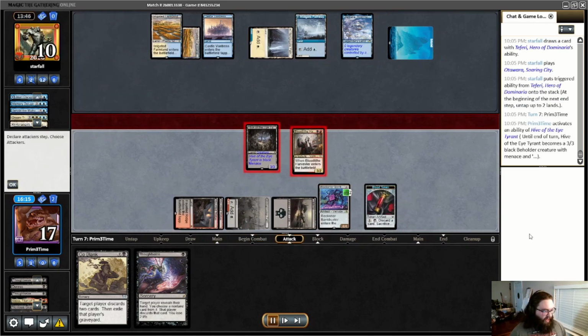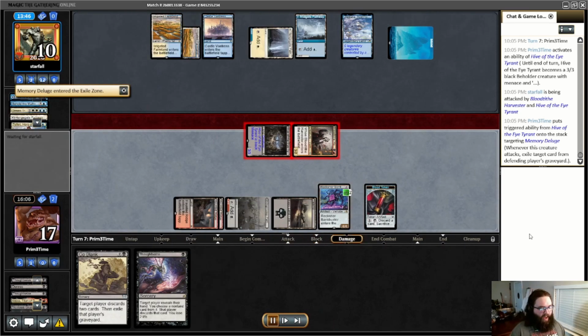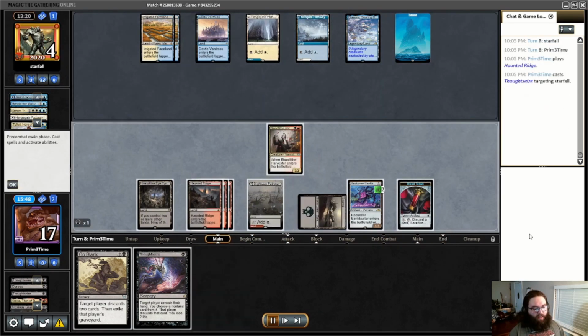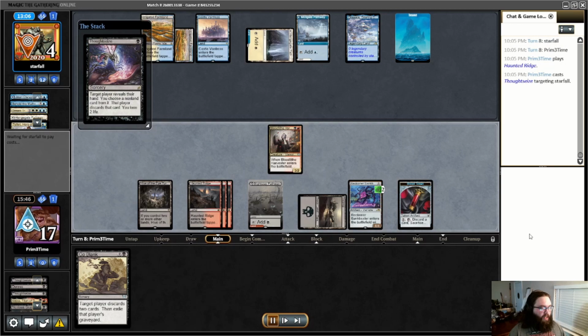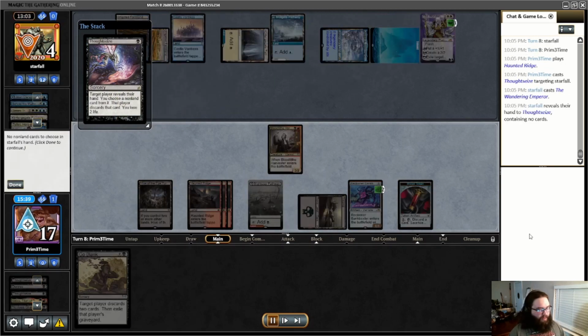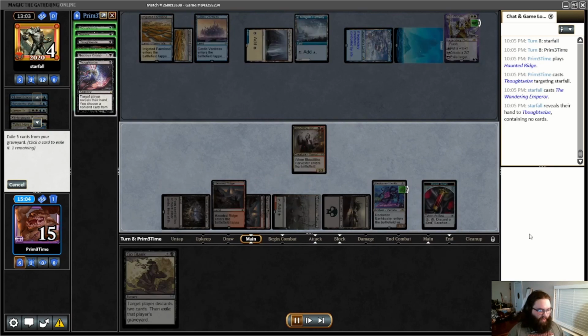So I'm just going to fire up Hive, and I'm going to take this opportunity to knock out the Memory Deluge. I actually missed a point of damage here by not crewing the Bankbuster. If I were just going to swing with the Bloodtithe Harvester, I should have swung with the Bankbuster. Here I go for the Thoughtseize. Opponent puts down Wandering Emperor. That's fine. So I whiff into the Thoughtseize.